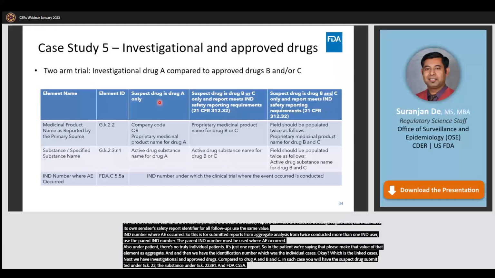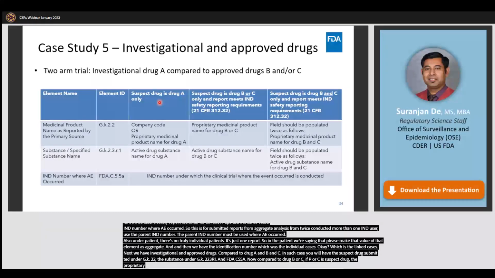Now, as compared to drug B or C, if there's B or C as suspect drug, okay, then the proprietary medicinal product name for drug B or C under GK22. So this will be the second record.